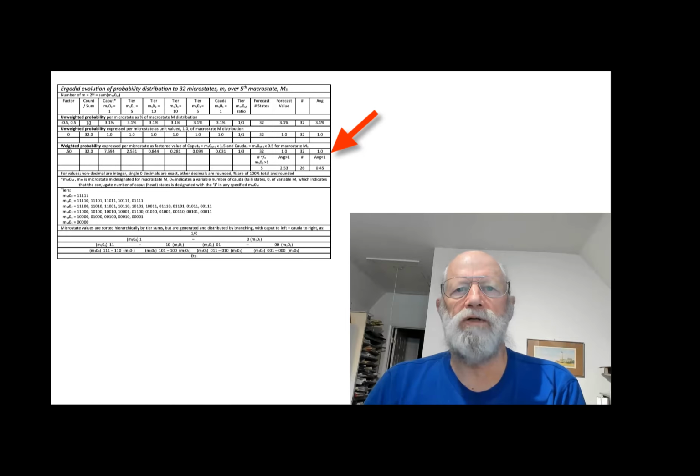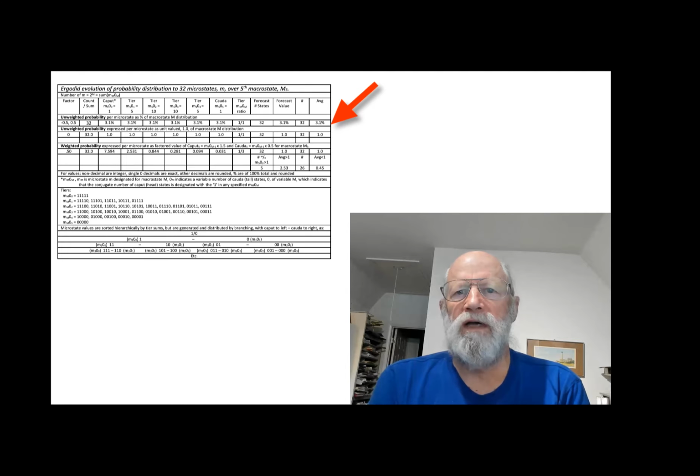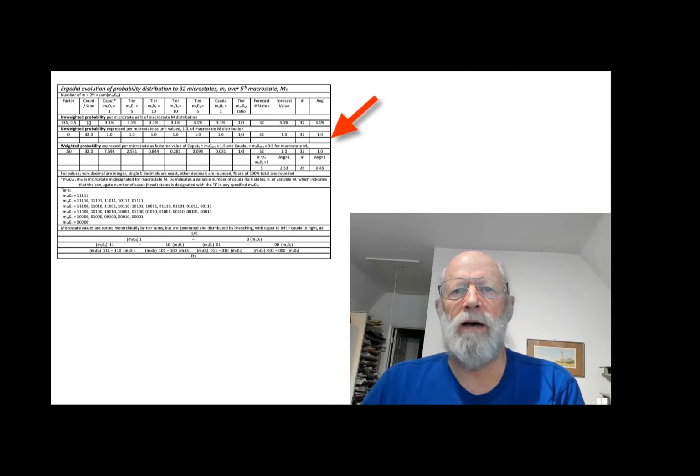The third row, weighted probability, represents a market-derived microstate value as a percentage of the macrostate total, as defined by the focused rationality decision-making of each microstate with respect to either flow, as for example GDP, or stock, as human, real, and financial capital.